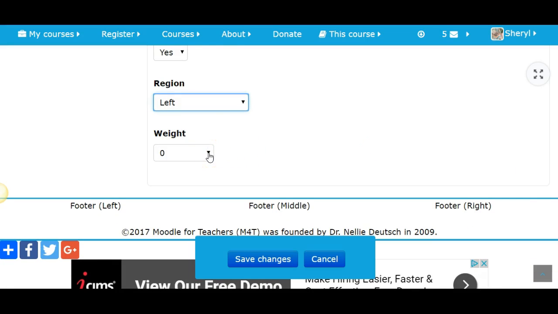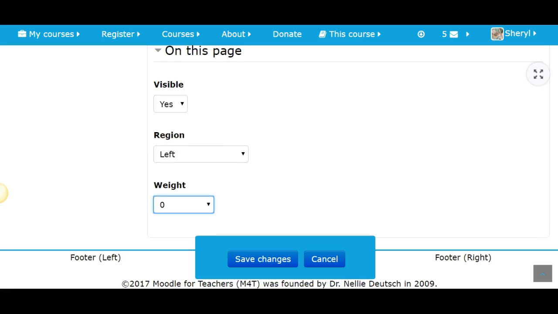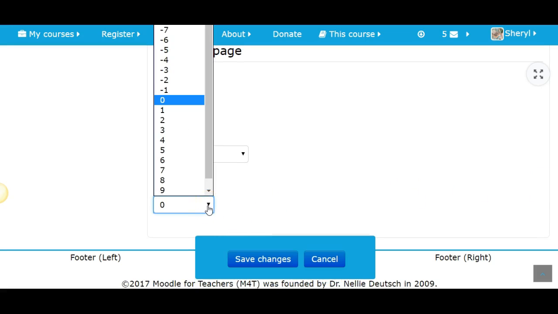And let me show you something on weight. I talked about this in our managing the blocks video, but I'm going to mention this. It's pretty important. You see where it says -10? That's first. So if I definitely wanted to make that first and make it so that it's always first, I'll list it as -10. Here at 0, it's in the middle. Now, yesterday I moved a couple of blocks to the left and I gave them the number 5. So they're just kind of in the middle somewhere. And that would be in relationship to your other blocks. So 0 is exactly in the middle. And that's fine.